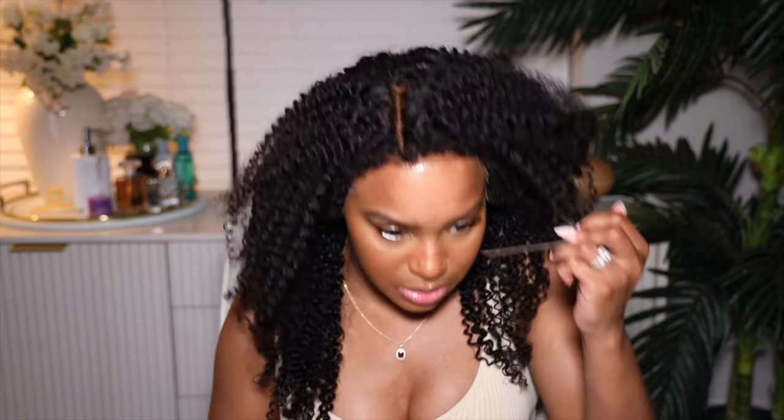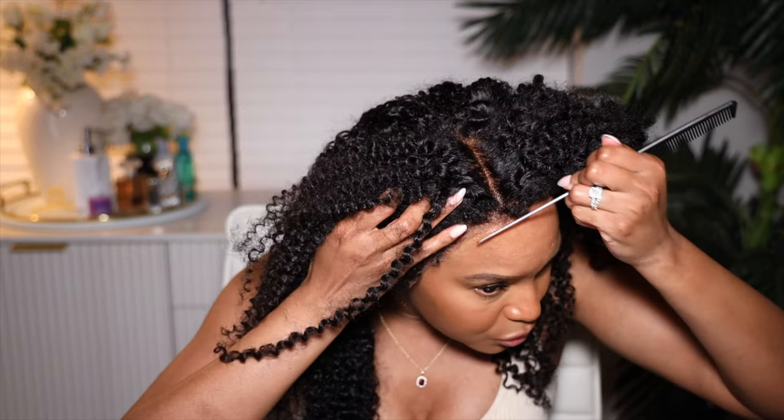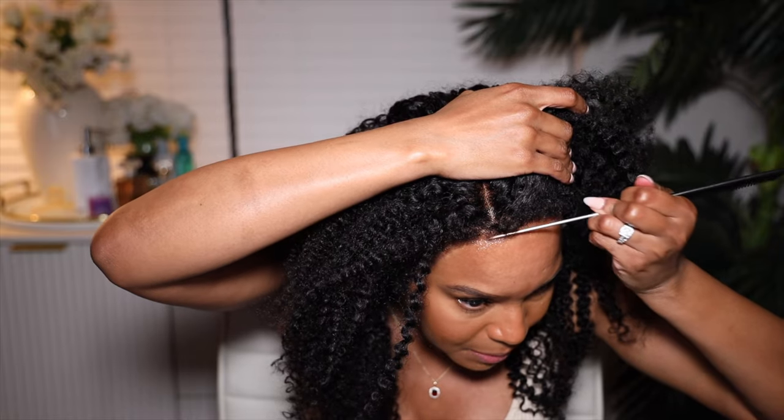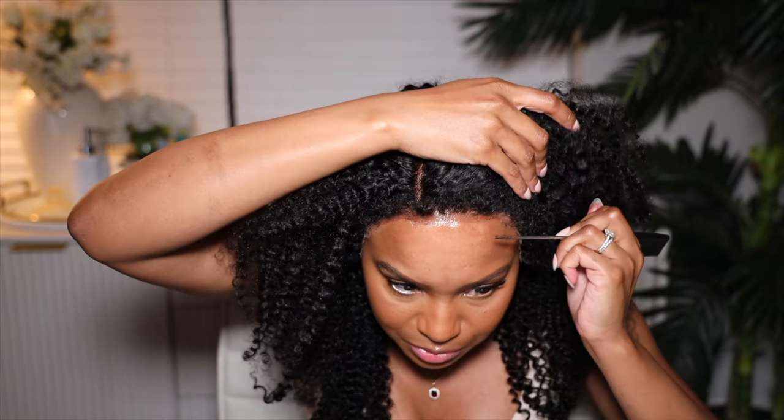What is up with this? Girl, I need to clean all of my utensils. There is gel and glue all over my stuff. I've really been tripping. But I'm gonna let this section dry. So far it looks good. Okay, it may be running a little bit, but I'm not too worried about it.